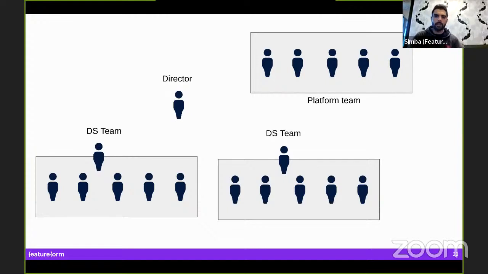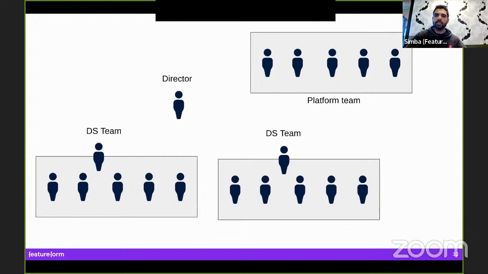At this point, FeatureForm's open source. This is where we see a lot of people start bringing it in as they start thinking of all the parts of their platform, from model serving to monitoring to feature stores, to experimentation trackers, etc. This is where FeatureForm starts to get pulled and plugged into larger companies.